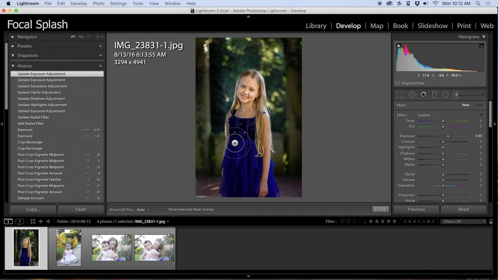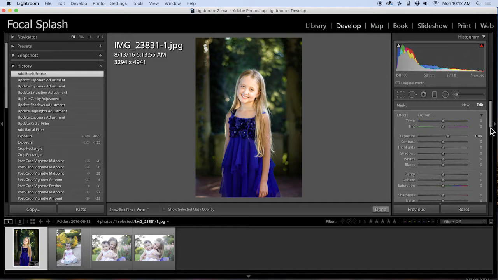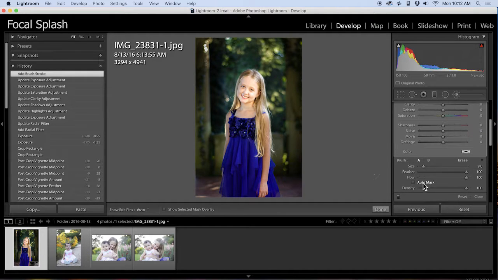Basically the same thing. You can just brush on where you want the exposure adjustment. And there's something called auto mask, which works fairly good. So I want to just do this pull here. So it's not brightening this area here, just brightening where the color is, like this dark area.